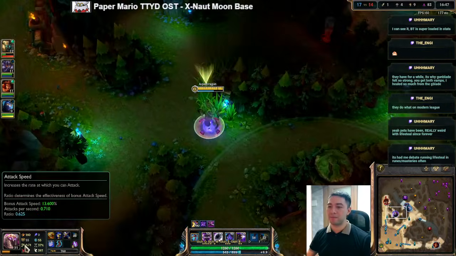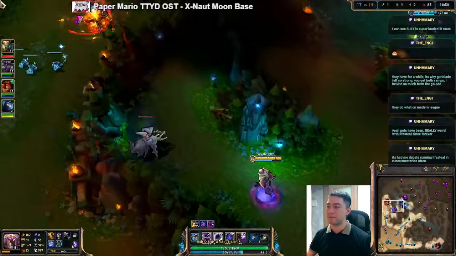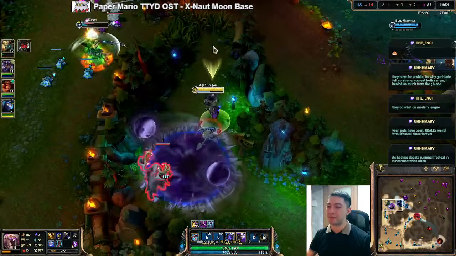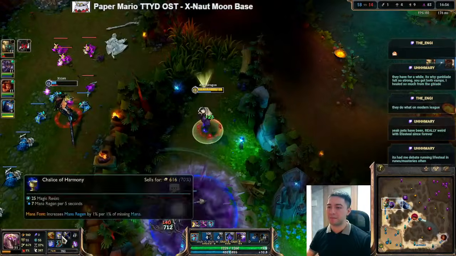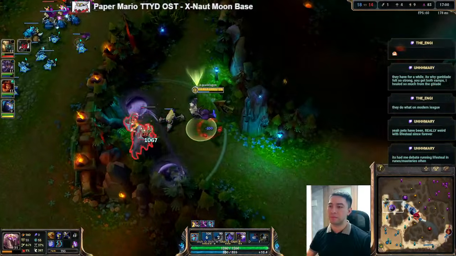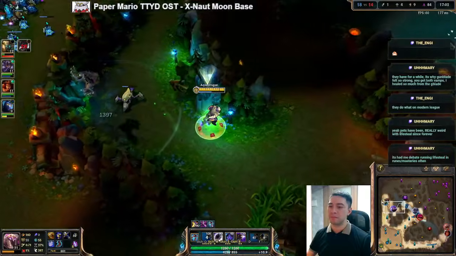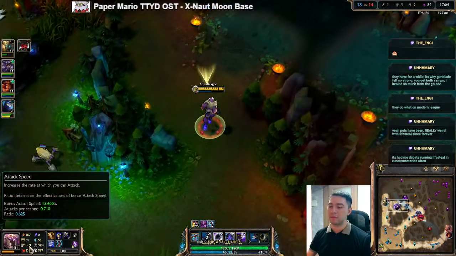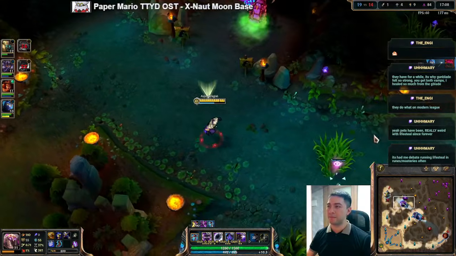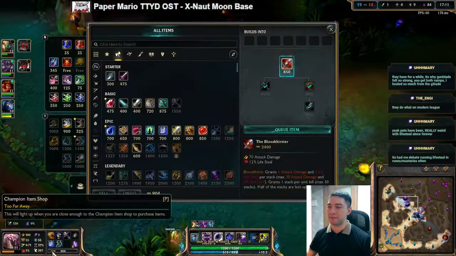Do I have attack speed? Why? Why don't I have attack speed? What's giving me attack speed? Oh, that's just bonus attack speed for scaling. Duh. I'm just being a dumb. Ignore me.